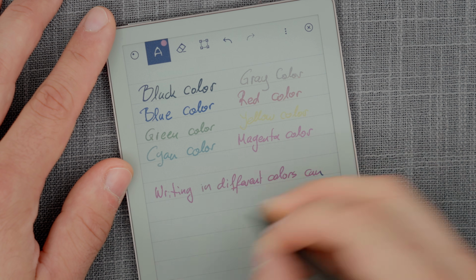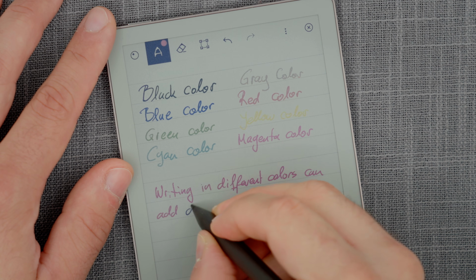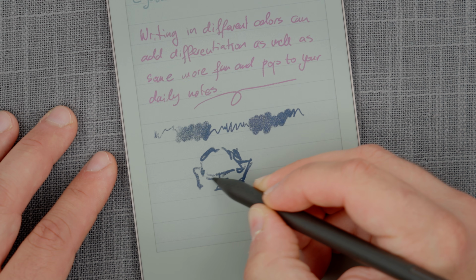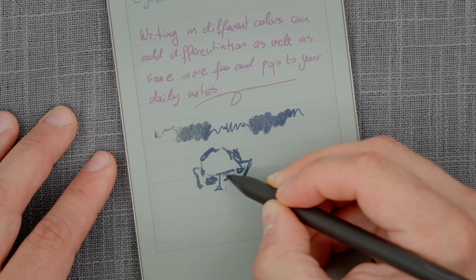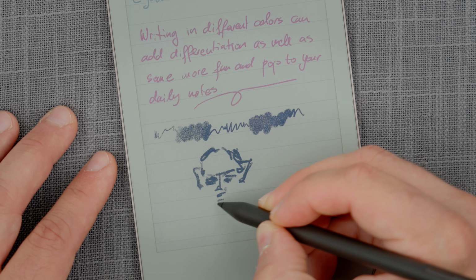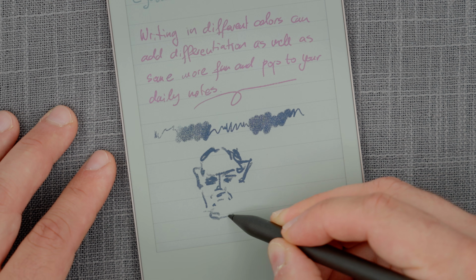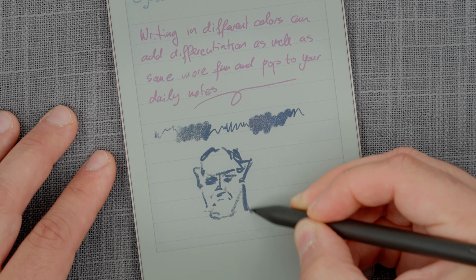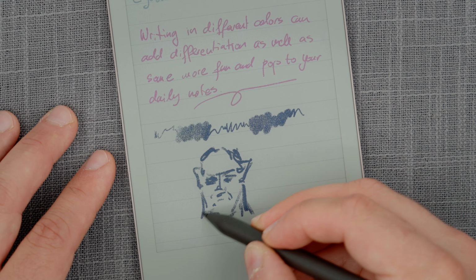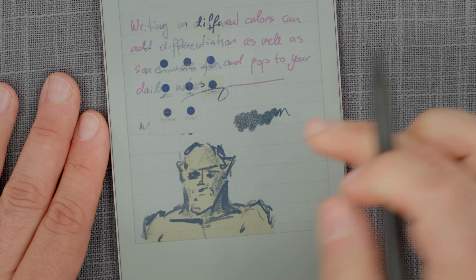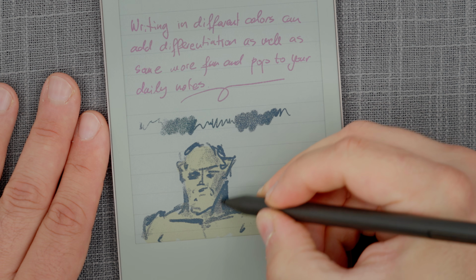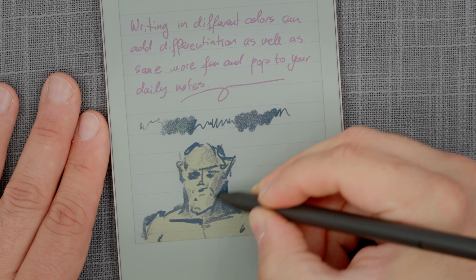Naturally, you can write in colors and you have really good brushes. One of the big advantages of the Remarkable platform is the excellent state of brushes. And one of the really important selling points, if that's what you're looking for, is that Remarkable Paper Pro and the Paper Pro Move, because they use a true color e-paper or screen with true color e-ink particles, that technology allows for color blending, and you cannot do that on a Kaleido screen or anything like that.